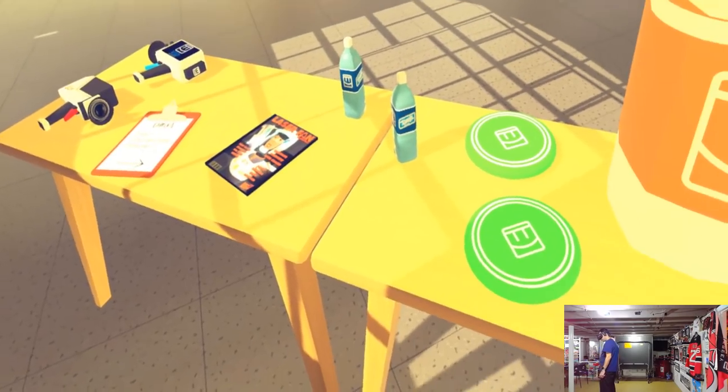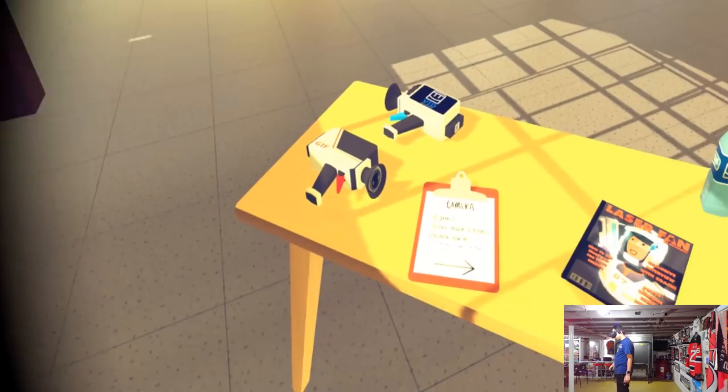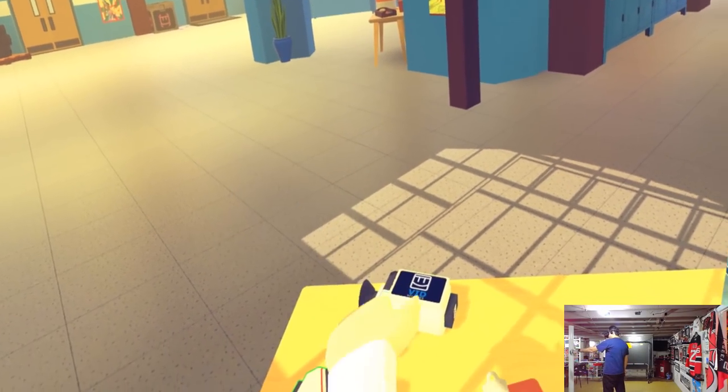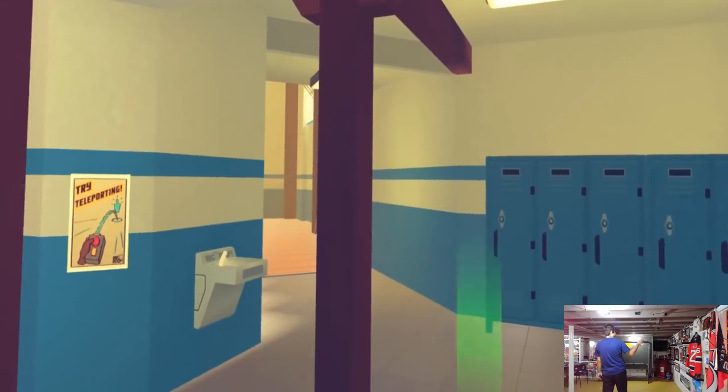That's the main area, Rec Room here. So we got some stuff right here as soon as we walk in. Got some frisbees. You can even make a GIF in game and record exactly what's happening in game, and it will save it directly to your computer. All right, we got a little basketball hoop here.